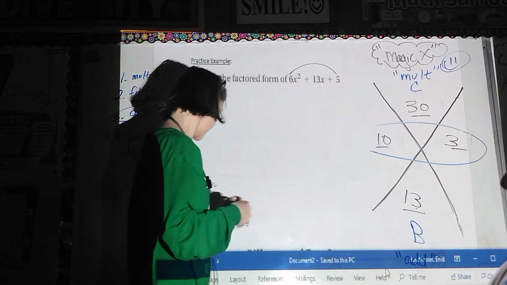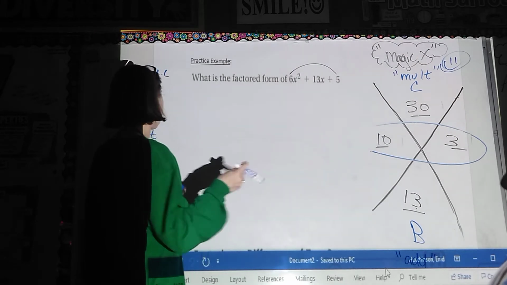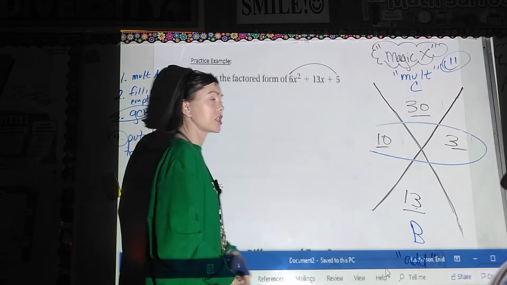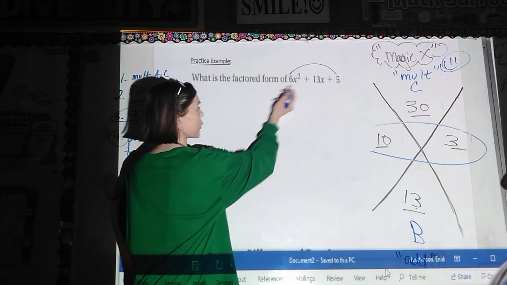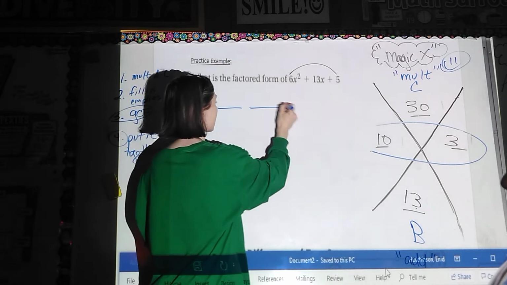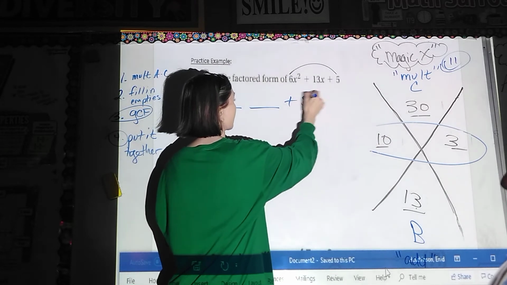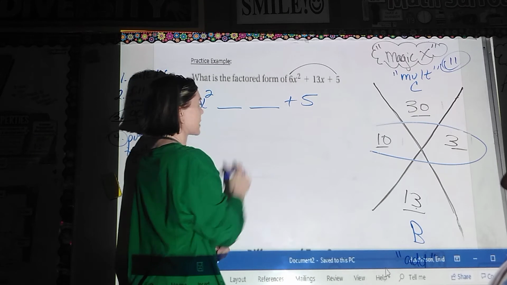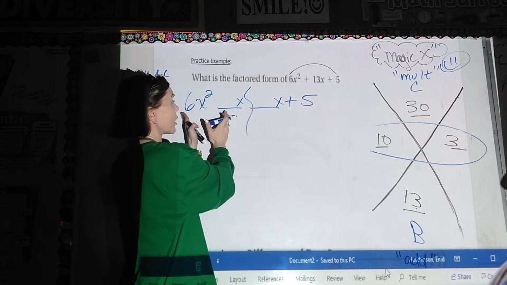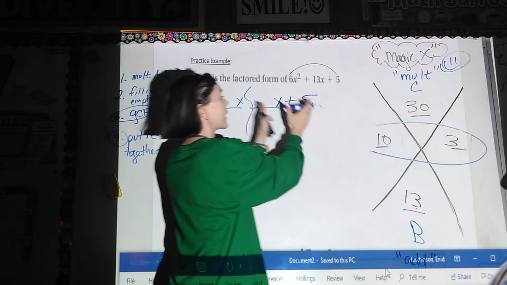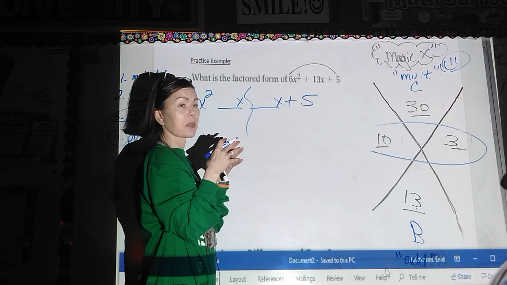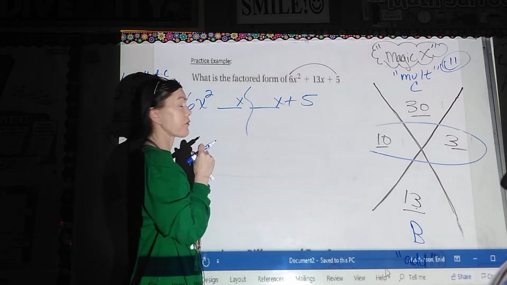Okay, easy peasy. So what we're going to do now is fill in the empties. We're going to use these two numbers that we got in the magic X right away. So take the first term and write it exactly the same way. Create your two terms, and then write the last term exactly the same way. Put in your x's, and then draw your squiggly because we're creating our two binomials, okay? We're setting this up so that we can do step 3, which is what? Pull out our GCF, okay?